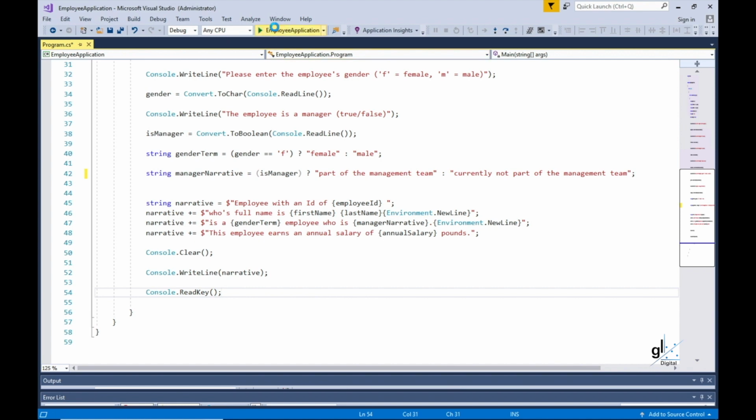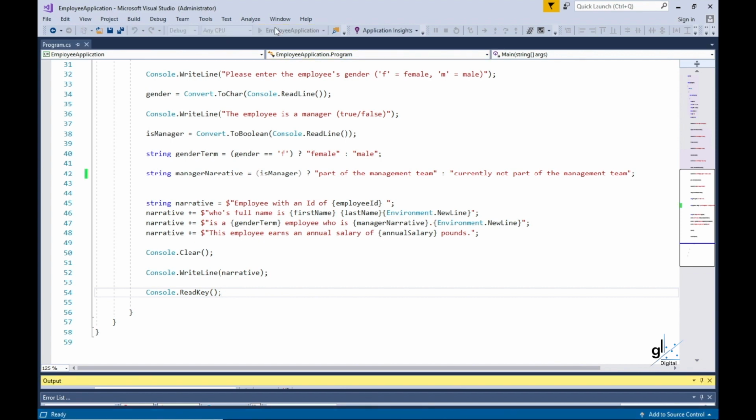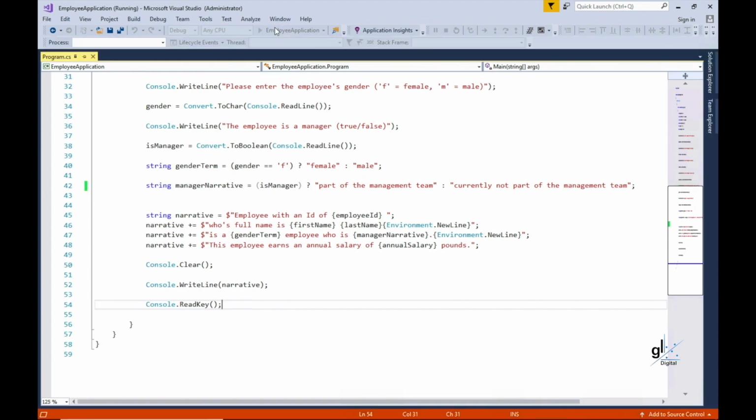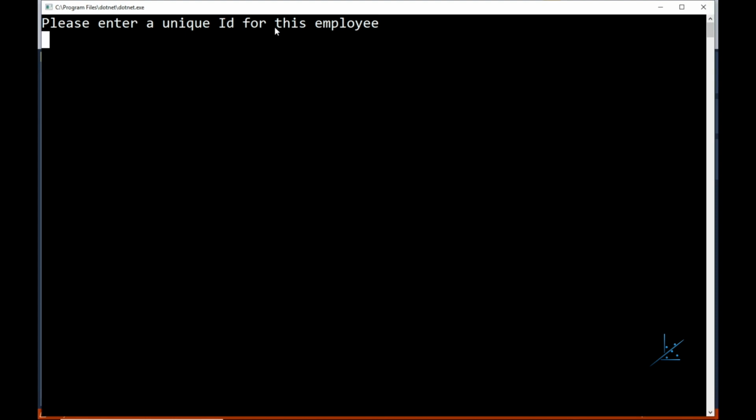While we run the application, I'm going to present an allegorical representation of how data stored in our variables for the data types is represented in memory. Boxes will be used to represent the data stored in our variables. The configuration for the boxes will represent how each of the data types is handled in memory in terms of the stack and the heap for value types and reference types.